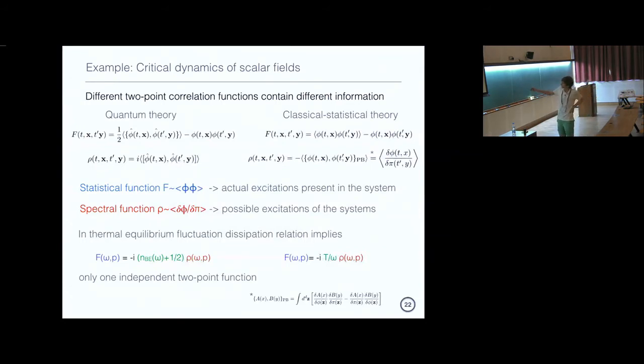And so there you see exactly this behavior, that if you look at the actual excitations present in the system, they're given by the possible excitations in the system times a typical occupancy factor, which in the quantum system is given by the Bose-Einstein distribution. I have tacitly gone here from real space to Fourier space. So the Bose-Einstein distribution is a function of the frequency or the energy of that excitation. Okay? And so in the classical theory, you can again take the limit of very, very small omega. And at very small omega, the Bose-Einstein distribution goes as T over omega.